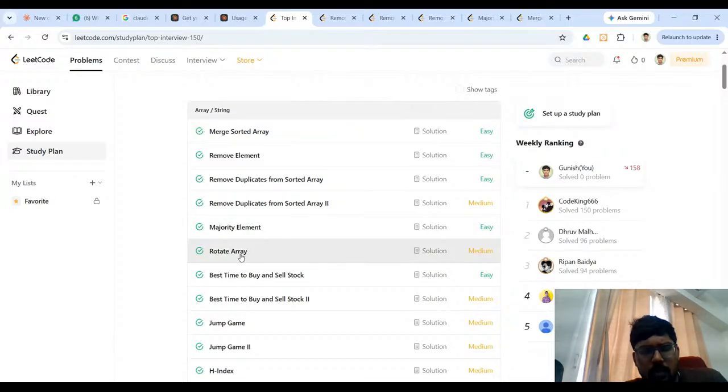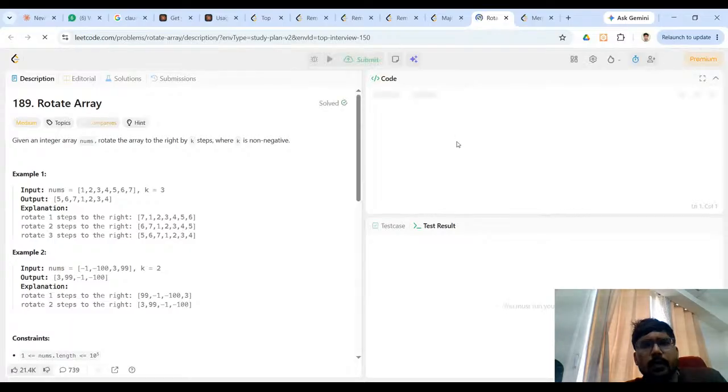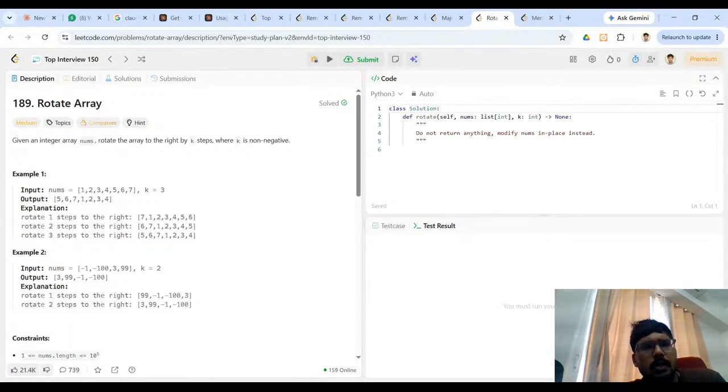Rotate an array. For rotating an array, you can have two ways. One is basically you break the array into two parts: take the first k elements and the remaining elements, and then add them together, right?